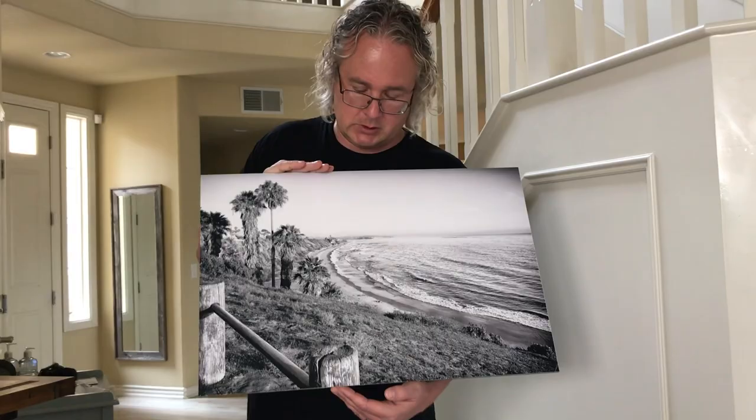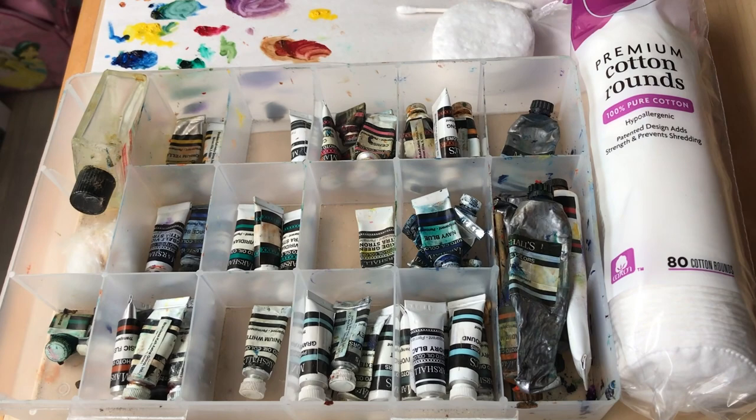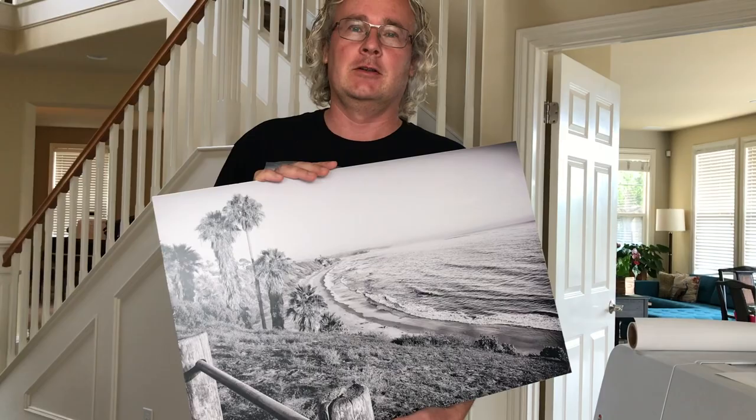And I'm going to use my Marshall photo oils, which are over here. So these are very transparent type of oils. And I'm going to wipe them on with cotton rounds and Q-tips. Okay, let's get this done.